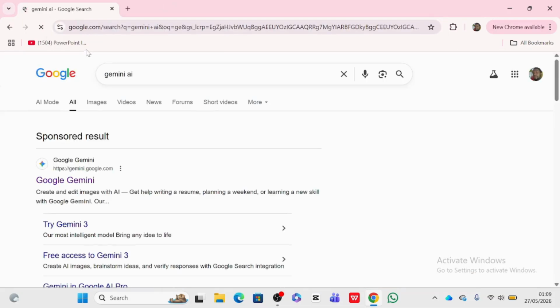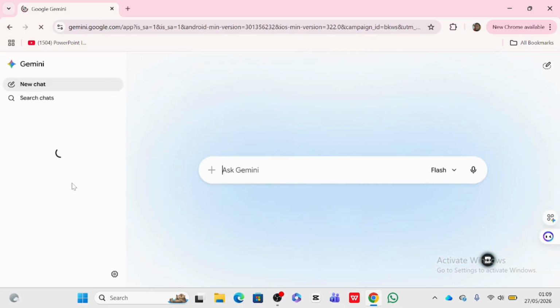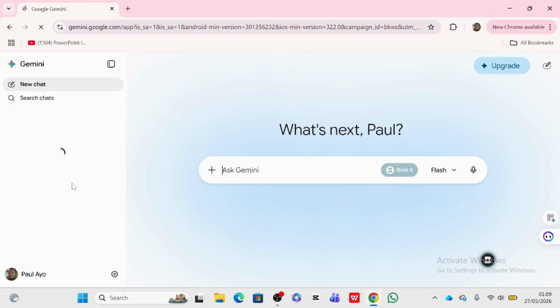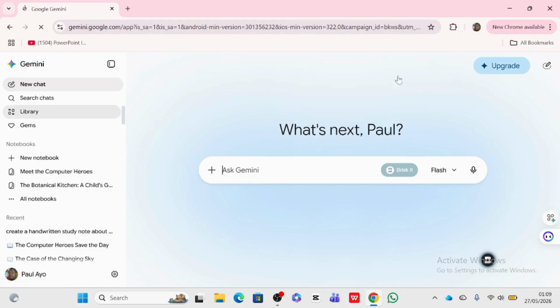So it's not something you can now go and start searching over and over again. You click on it. I would advise you log in using your email and create a password for yourself. As you can see, I'm already logged in, so I don't need to log in again.